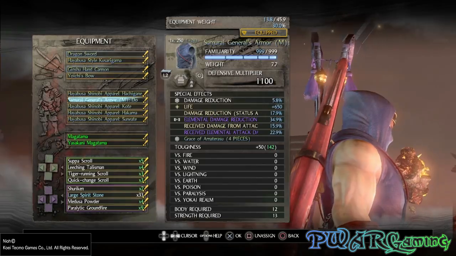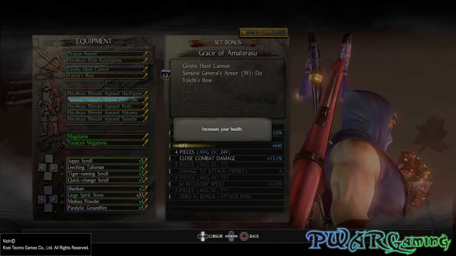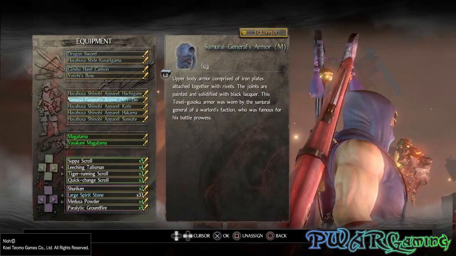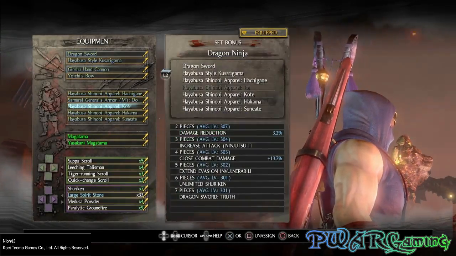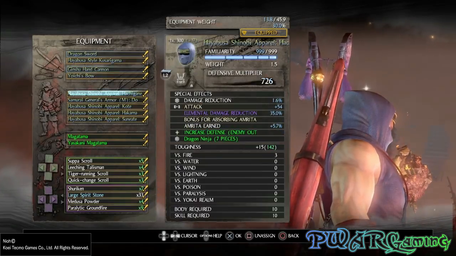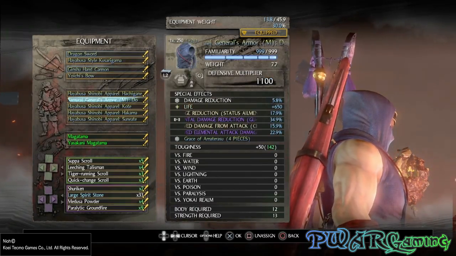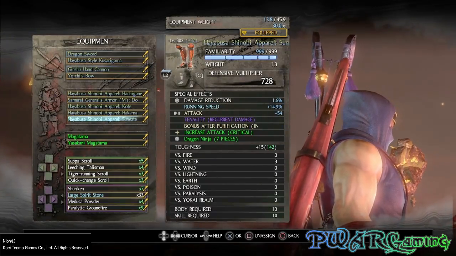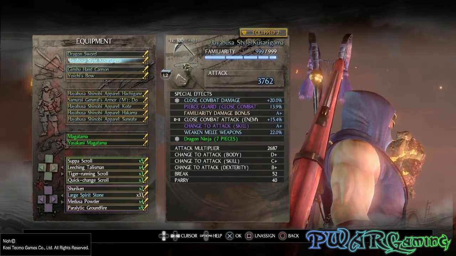The second set I use is simply Amaterasu for the life and close combat damage bonus. Nothing special there. Since you have to use the full Dragon set, there won't be much variation for builds using this set, so it's pretty basic. However, since we do get the new DLC, there are some new stats I want to make you guys aware of that you should be incorporating into your builds. So let's just go over the gear as normal.